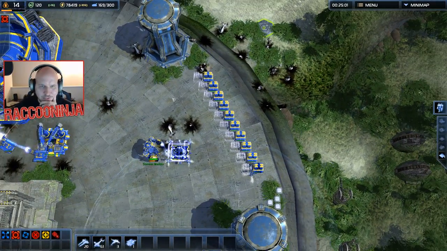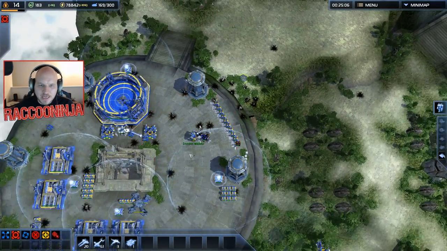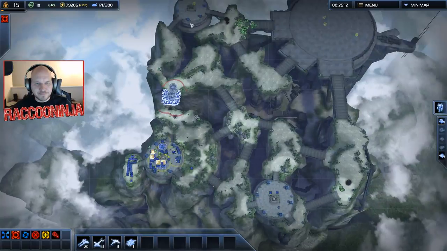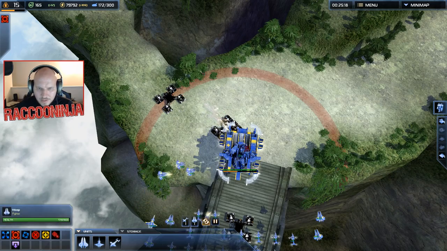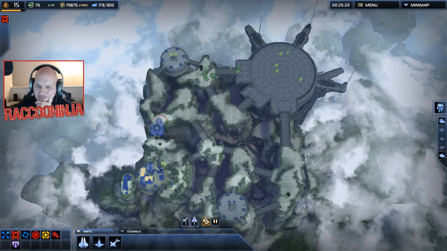Alright, hopefully this will... oh, they destroyed one. Rip. Come on, shield. There we go. So we got the shield. So we'll be able to defend ourselves just a little bit better. And let's honestly go. Let's go and take on this area right here. I think that's a good next target.